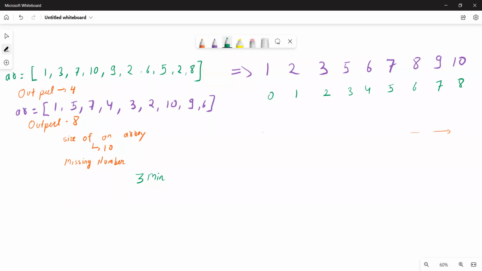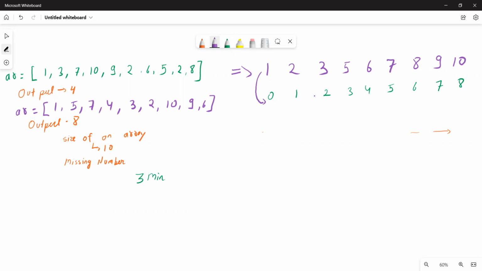Guys, is it clear? I have sorted the array, and after sorting, these are the indexes and the elements corresponding to them. Is this part clear to everyone? If one has to be present, can I say that it will always be in the zeroth index in the sorted array, because the first element should be in the zeroth index?